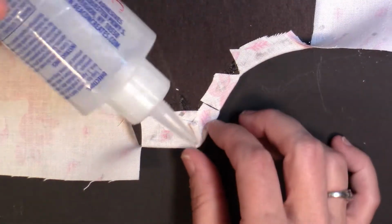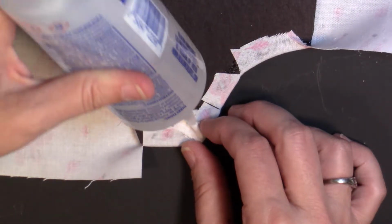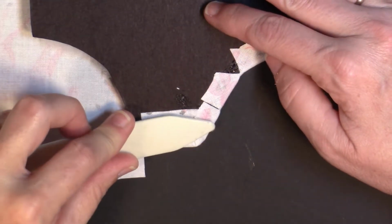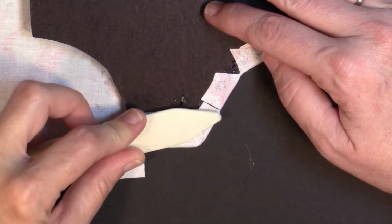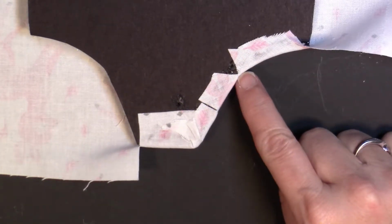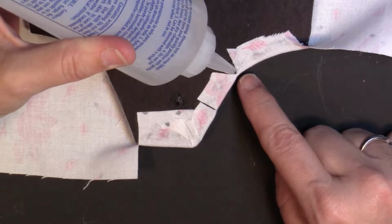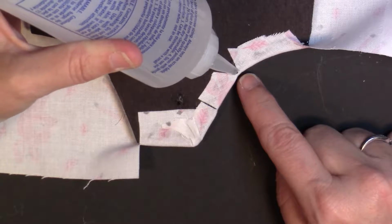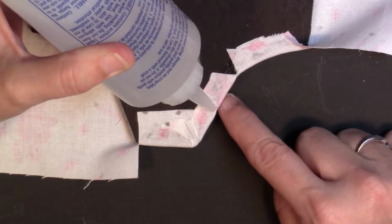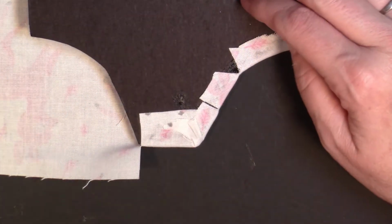Have a little bunch here. You could cut it out. I'm just going to try and put some glue in here and smush it down. And where this little bend is in the fabric, since I'm having trouble with fraying, I'm just going to make sure that I get some glue on there so it doesn't continue to come unraveled.